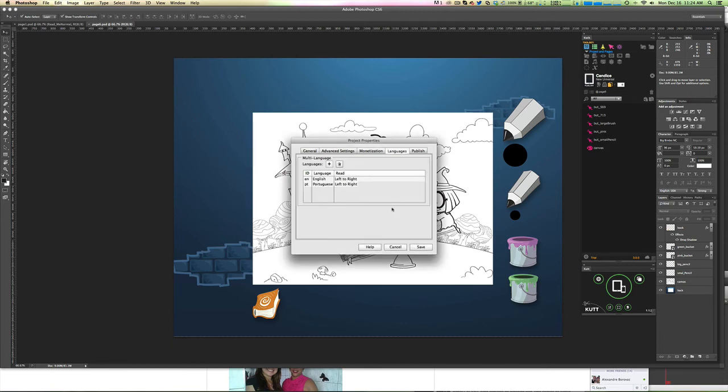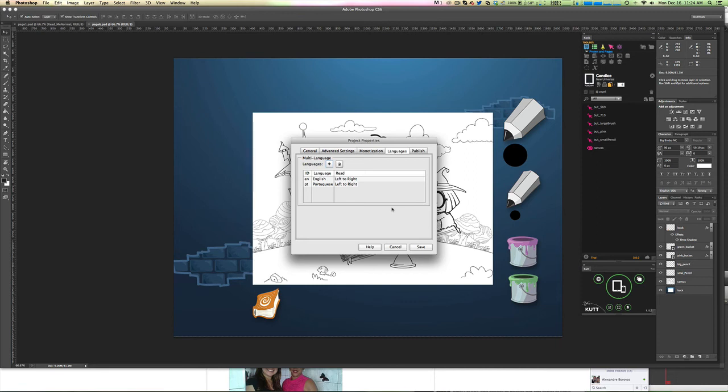A few tips on your language. The first language in the list will always be the default language, meaning the first one that's going to be used if the user is using a different language than the ones available in the list. For example, if you have English and Portuguese and the user is coming from a Spanish speaking country, which is different than English or Portuguese, English will be used in this case.